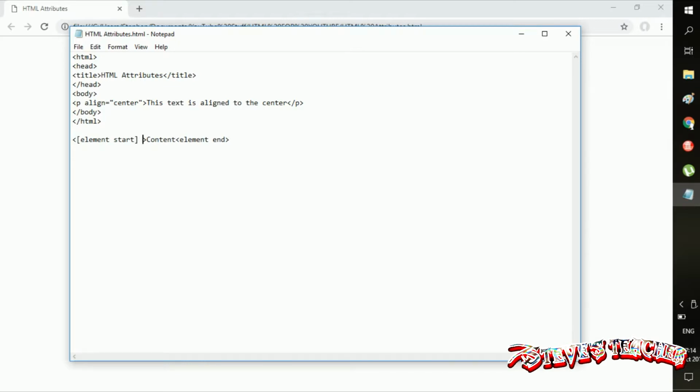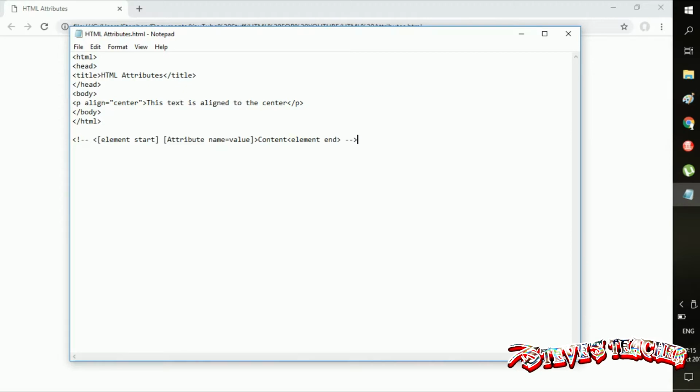I don't really know how else to explain that to you, but yes, that is how I understand it myself. I have never really tried to understand it, but they say align is the name, equals the value. So it's name equals value. Align is the name, the value is center. You see?